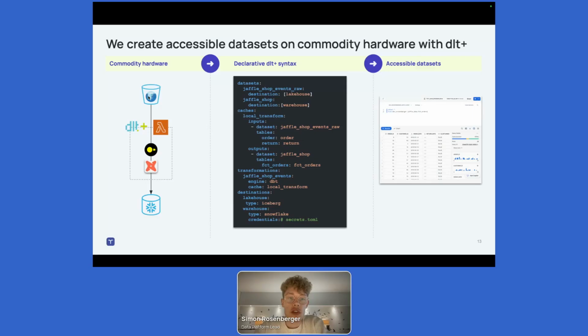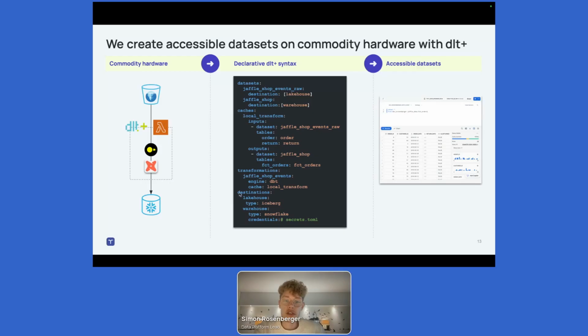So we have an Iceberg table. We have a declarative definition of those transformations that we want to run in DLT, and then DLT pulls the data down and runs the transformations that are defined in dbt, in our case, in a local DuckDB instance in memory, and only the output datasets that we specify with this declarative syntax are then pushed to the destination.